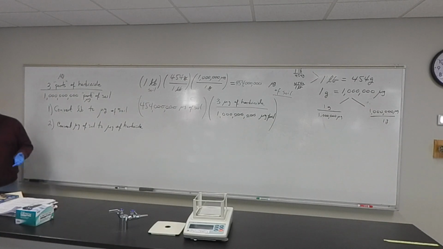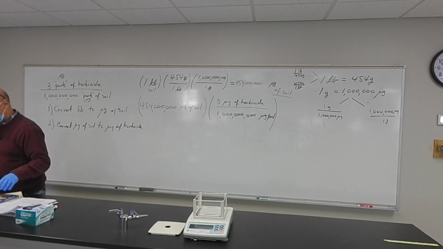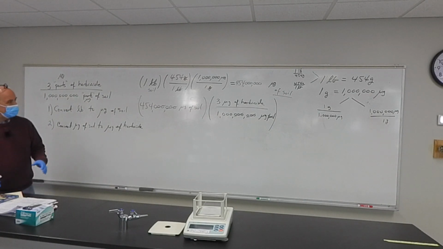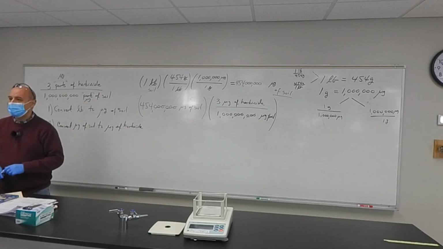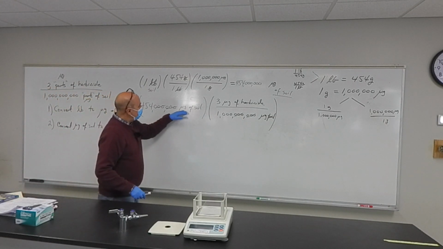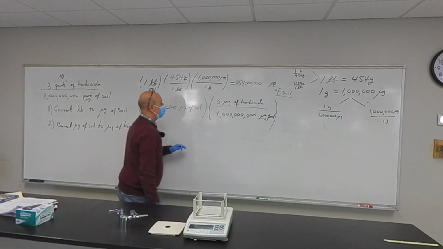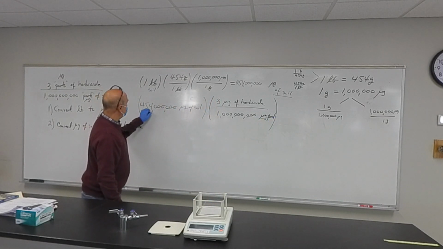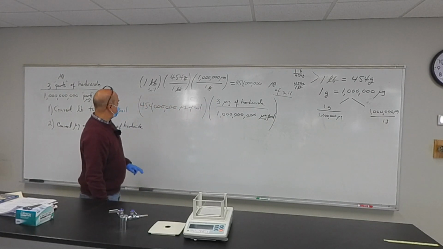There's a beautiful logic to this. So once again, maybe under the pressure of being in the classroom and trying to finish in a short period of time, it doesn't come to you naturally. I'm a visual learner, so looking at this again on my own may help me understand what's going on. So micrograms of soil cancel with micrograms of soil. 454 million times 3 divided by 1 billion gives me my answer.